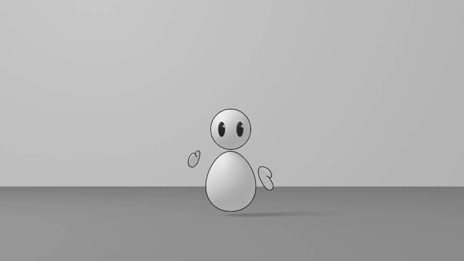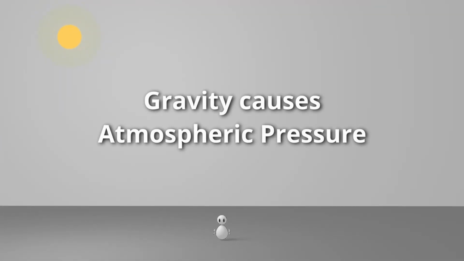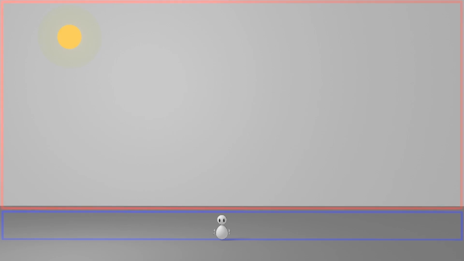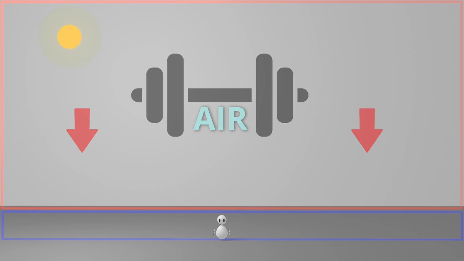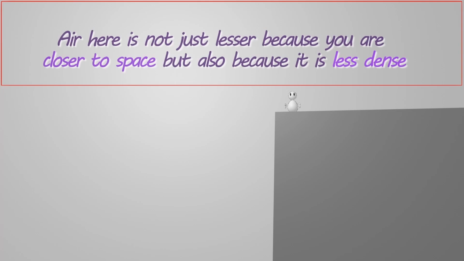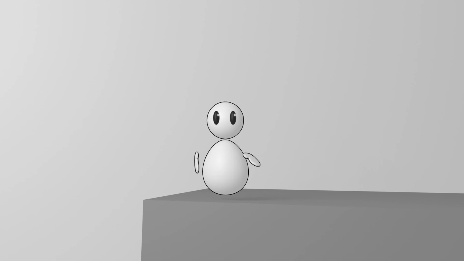A good example is atmospheric pressure, because when gravity pulls all the air particles down, the particles closest to the ground are compressed by the weight of all the other air particles above them, contributing to about 100 kilopascals of pressure, which is a lot. As you go higher in altitude, there's less weight in the total air particles above you to cramp the air around you, so you experience less pressure. In fact, the oxygen molecules are so far apart at higher altitudes that you may find it even hard to breathe.